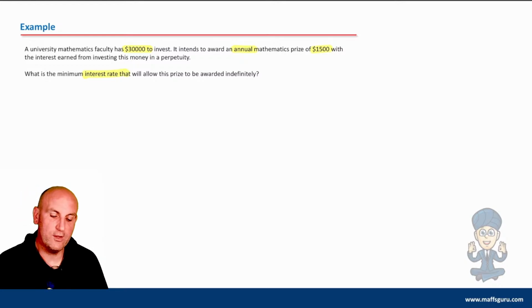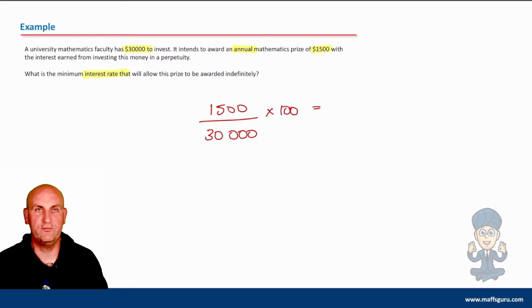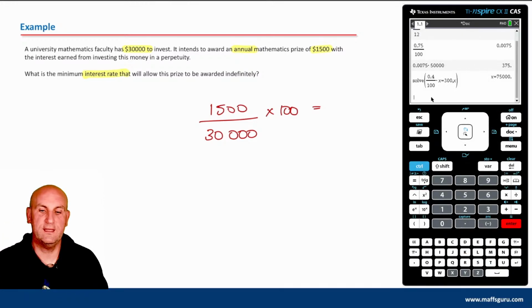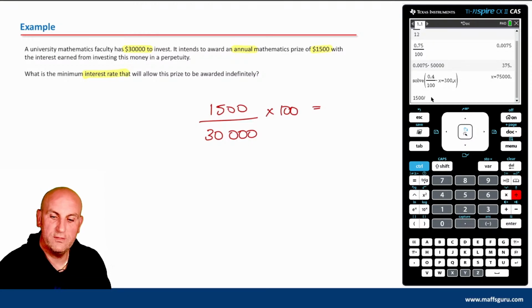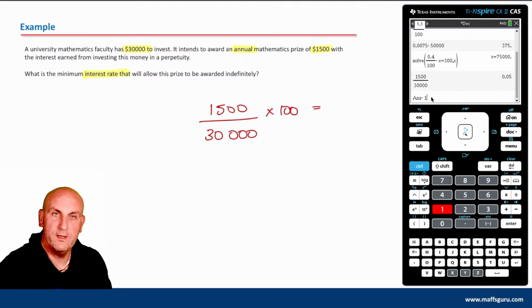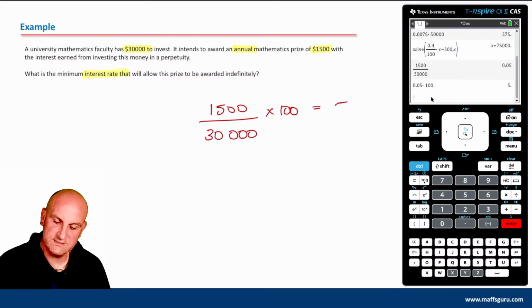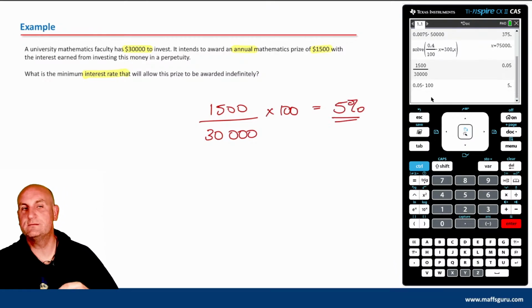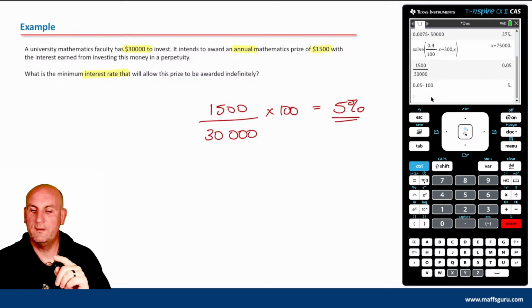Right. Well, okay. We know that we've got $1,500. If I divide that by my principal value of $30,000 and times that by 100, that's going to give me my rate of interest. Remember, as we've done for amortization tables, take the payment, divide it by the previous balance, and then times it by 100. So firing out my calculator, 1,500 divided by 30,000, times it by 100, and what do we get? We get 5%. Is that my monthly interest rate or my annual interest rate?